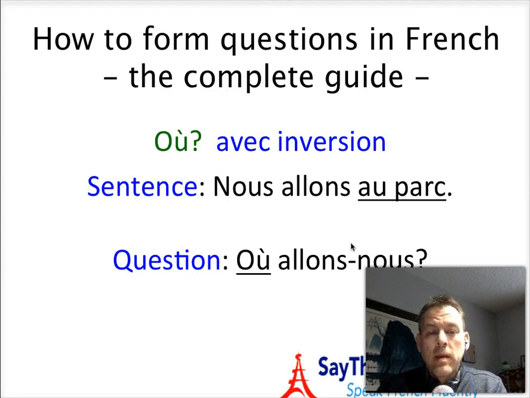So let's start with où. Let's start with a sentence, nous allons au parc. Nous allons au parc, we are going to the park. So this can be replaced with where, right? We're going where? Nous allons où? So the question will become, où allons-nous? You notice here I invert, so the inversion relates to the pronoun nous and the verb allons. You invert them, and in between you put a hyphen. And this au parc, the location, is simply replaced by where. Où allons-nous?